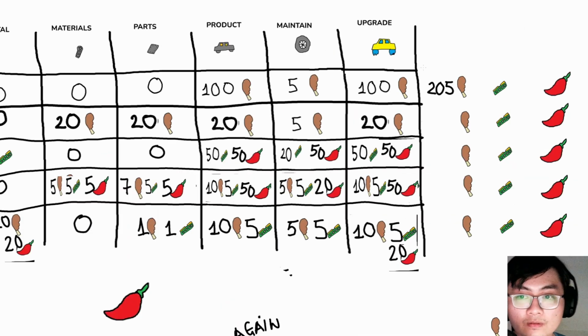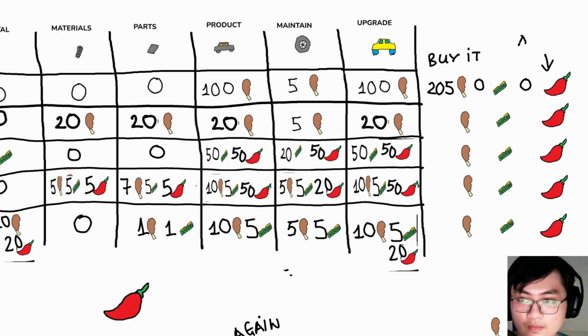Now the first method is make it. Oh no, the first method is buy it. So the cost is 205 chickenless, 0 sticks of RAM, and 0 unreal power, 0 chili pepper. This is the unreal power.